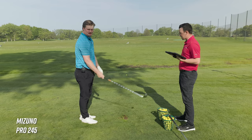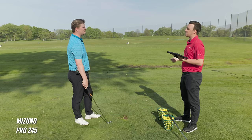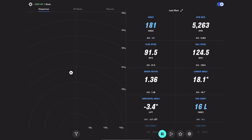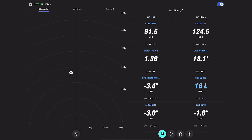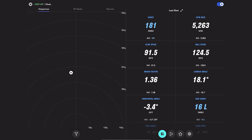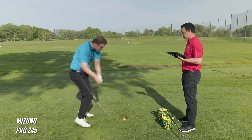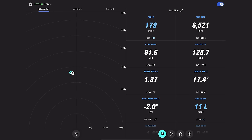Felt pretty good. The first comment I have on that swing is the sound — it's not that loud hollow players distance sound you might hear. It's very muted for that category. In terms of distance, what would you expect? I'd expect ball speeds around 120 to 125, carrying 175 to 180, peak height around 100 feet. Alright — ball speed was 124.5, carry was 181, peak height was 107. That falls right in there.